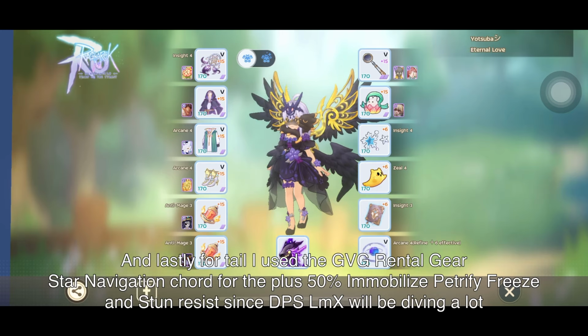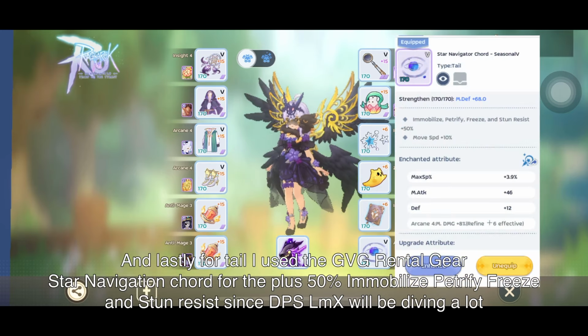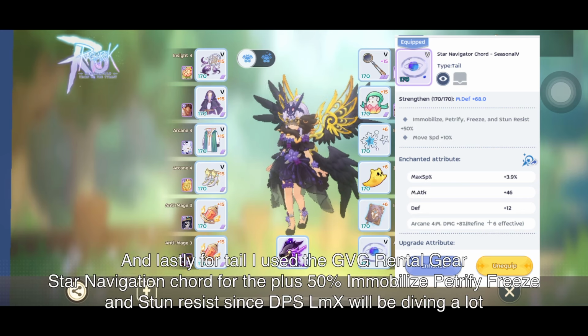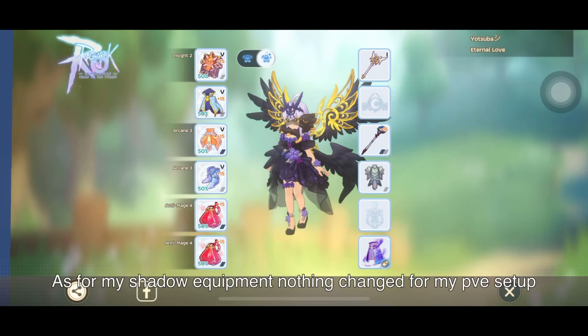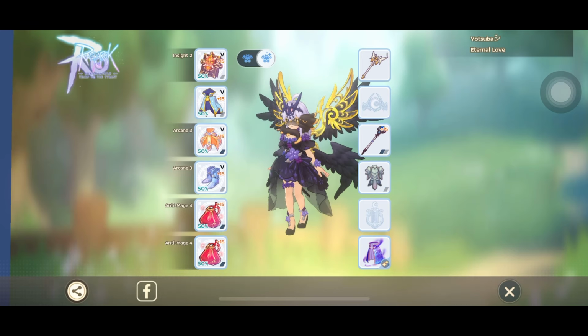And lastly for tail, I use the GvG Rental Gear Star Navigation Cord for the plus 50% Immobilize, Petrify, Freeze, and Stun Resist, since DPS LMX will be diving a lot. As for my shadow equipment, nothing changed from my PBE setup.